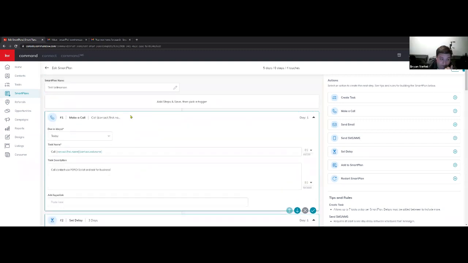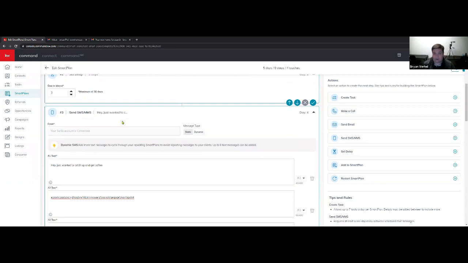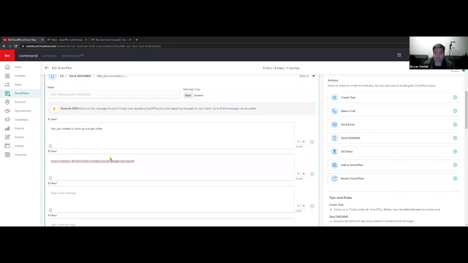Yeah. So basically, make a phone call. It's going to say, "Hey, here's a phone call for you to make," and it's going to show up on your task list because the system can't make a phone call for you. But send a text message, if you have Twilio set up, then it's going to come from the Twilio numbers to send these text messages out.